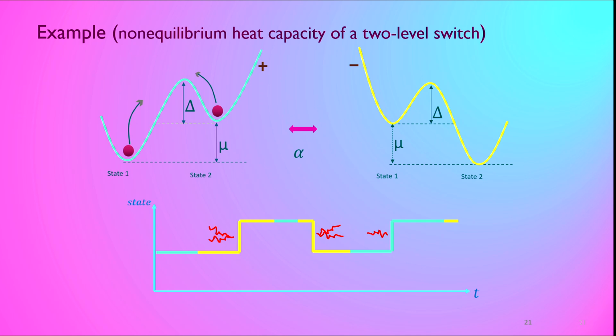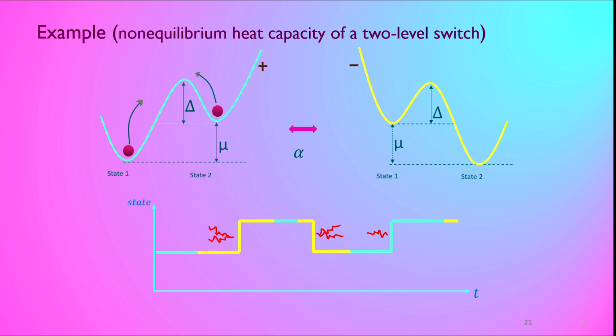And another thing here is the barrier, this delta. This delta was there in equilibrium also, but in equilibrium it doesn't play a role, because if you calculate this rho, this symmetric part just cancels: the numerator with the denominator cancel out. But in non-equilibrium, this barrier plays a role. This barrier is a symmetric part. Why am I calling it a symmetric part? Look, the particle is either here or there, and it sees the same barrier.